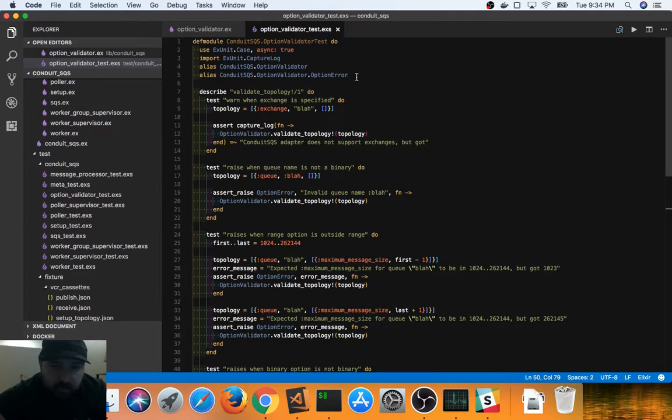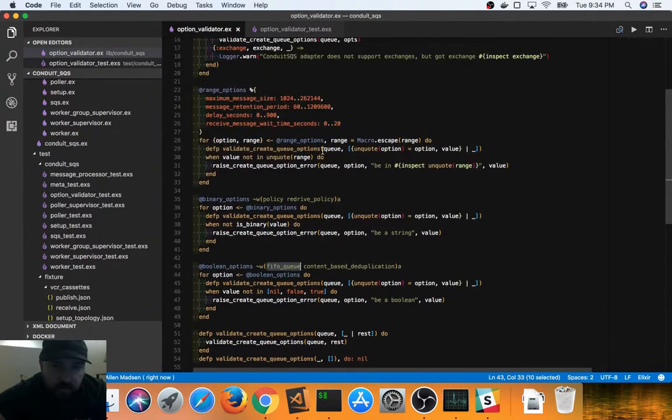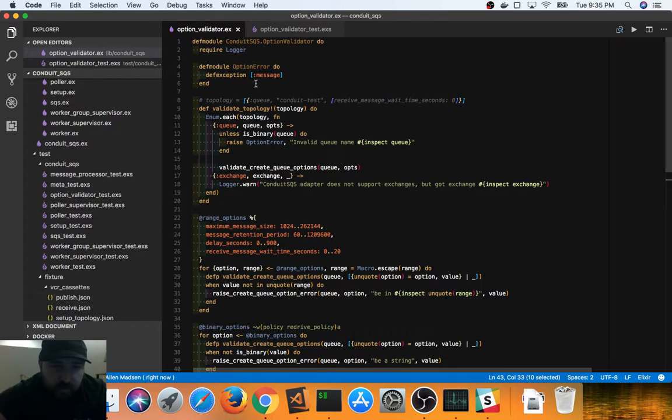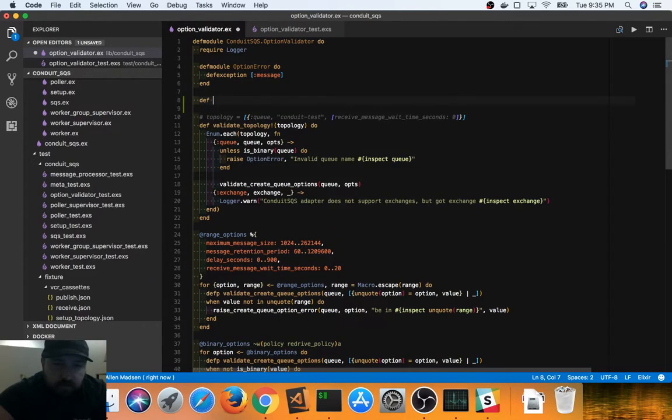So now let's actually call that. We're just going to have a top level validate function, and that's going to take a topology, subscribers.